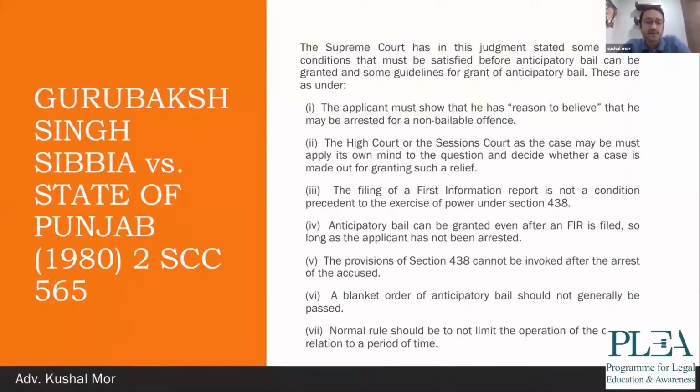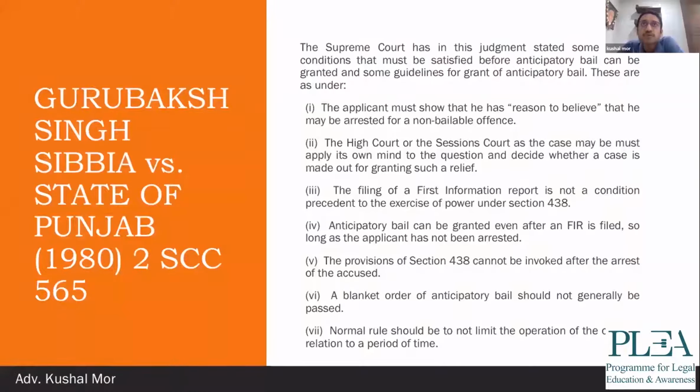Okay, so now let me just explain this a little more. Generally now in our courts, practically, whenever you go for an anticipatory bail, you normally annex a copy of the first information report, because that puts it beyond any doubt that there is a real apprehension that you may be arrested. However, sometimes you may not be able to procure the first information report. The police can be quite cagey about handing that over, and normally they don't give it to an accused, though there are several judgments stating that FIR is a public document, and therefore if somebody applies for a certified copy, it must be given. However, in practice, that is not the case. So you may not be able to procure one.